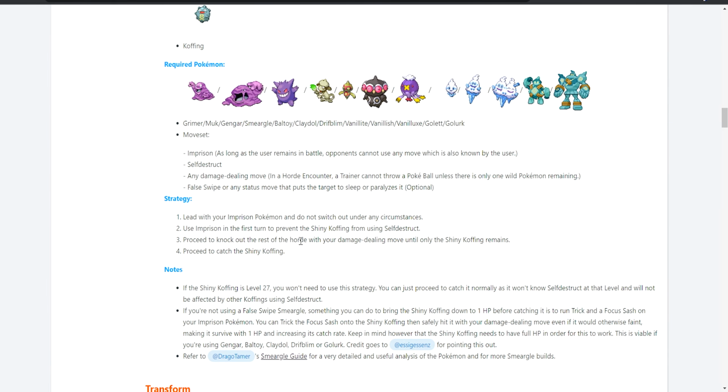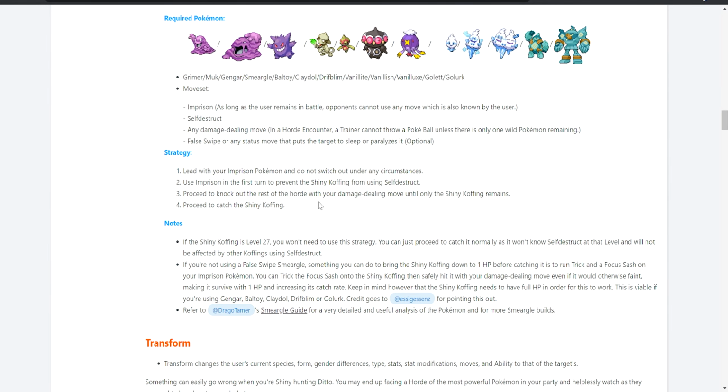You're going to proceed to knock out the rest of the horde with your damage dealing move until only the shiny Cottonee remains, and then you go ahead and catch the shiny Cottonee. So yeah, if the shiny Cottonee is level 27, you don't need this because it will not be affected by other Cottonee using Self-Destruct. And if you're not using a False Swipe Smeargle, something you can do is just use Trick and a Focus Sash on your Imprisoned Pokemon.